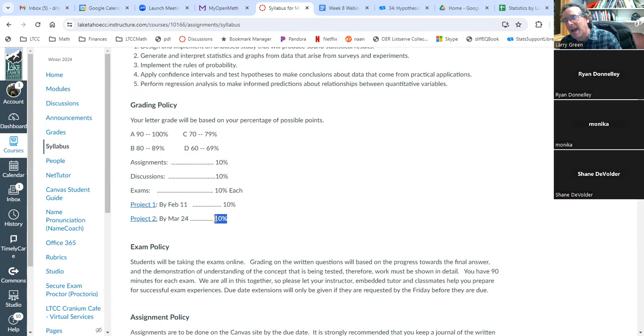What it does is it takes the average of the projects and puts that as your project percent. Right now, it assumes that your project two will be the same grade as your project one. So if your project two is a lower grade than your project one, your course grade will go down. If it's higher, your course grade will go up, in the way Canvas is reading the course grade percent. Does that make sense? I hope I didn't lose you on that. I just want to tell you so you don't freak out when you see your course grade change, even though your project two was a higher percent than your course grade percent. It will go down if it was lower than project one, and vice versa. I figured I'd mention that because it's a little confusing with Canvas.